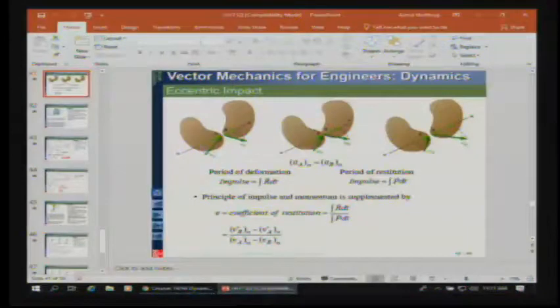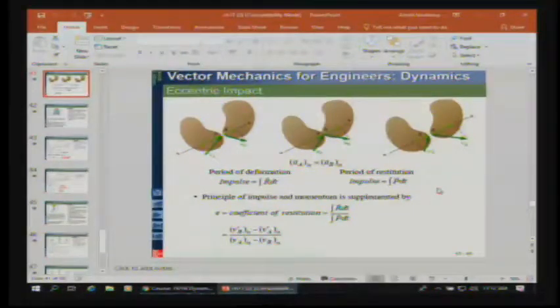Here we have our two potato chips, and what we see is that the n direction, just like before, is the line of impact, and the t direction would be perpendicular to that direction. In this case, we have a velocity of A and a velocity of B that are not directed along the n axis. And so what we're really looking at is what is going on before and after, and then during the impact.